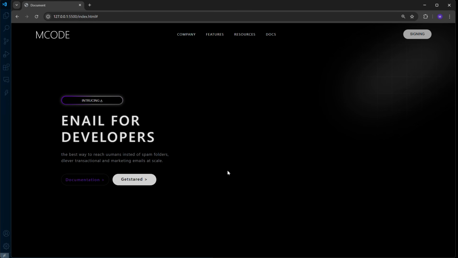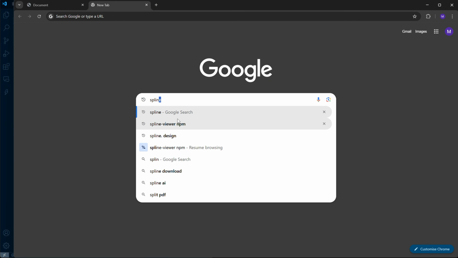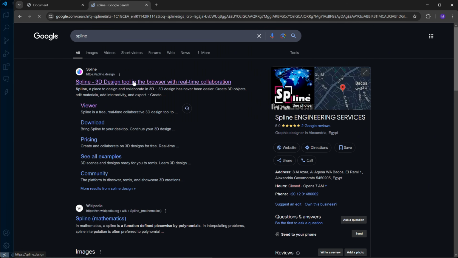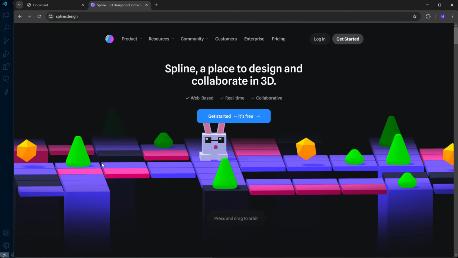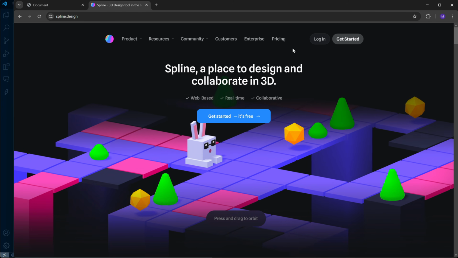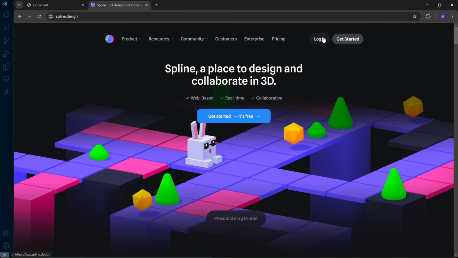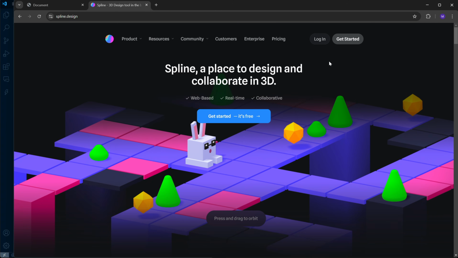There are many incredible tools available for adding 3D elements to websites, but today we're going to use one of the most powerful and user-friendly tools out there, meet Spline. Spline is a browser-based 3D design tool that allows you to create, animate, and even add interactivity to 3D objects without needing complex software. In this tutorial, I'll walk you through the entire process of adding a 3D element to your project, step by step, so you can see exactly how it works. However, if you want to explore Spline in more depth, there are plenty of fantastic tutorials available online to help you master even more advanced features.